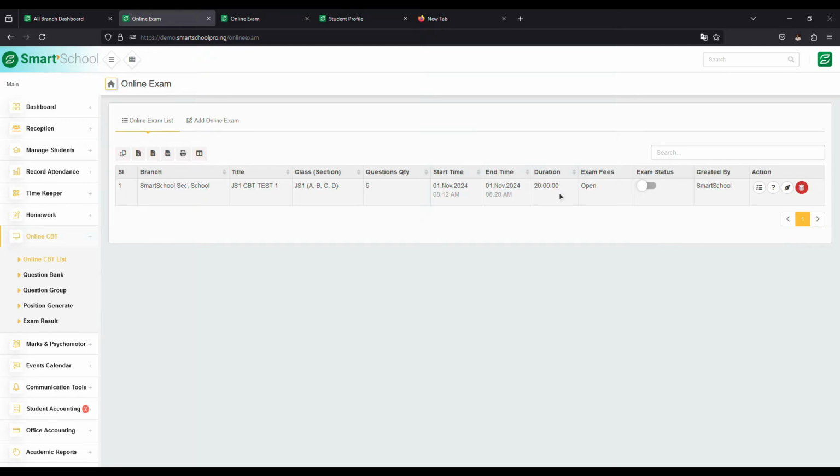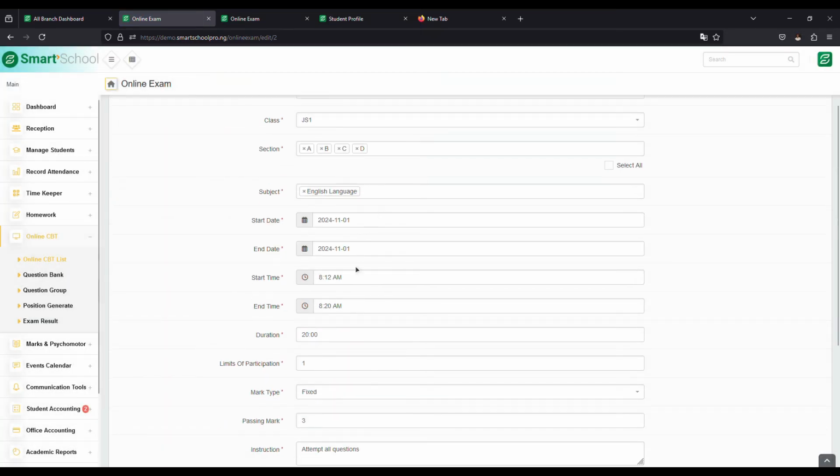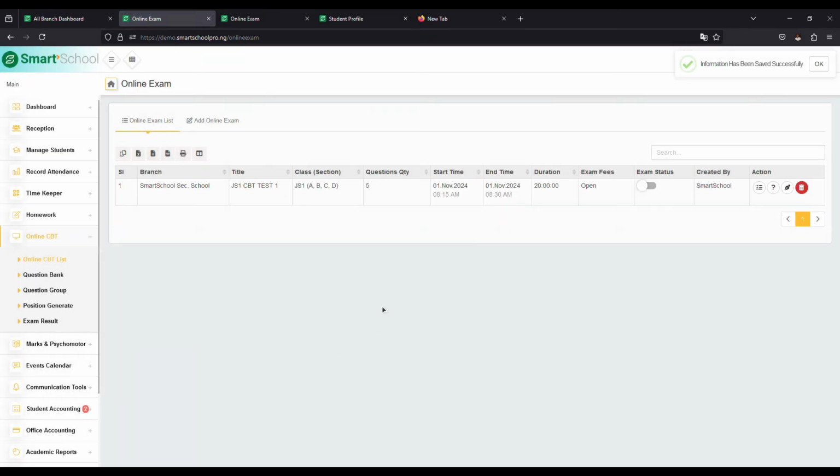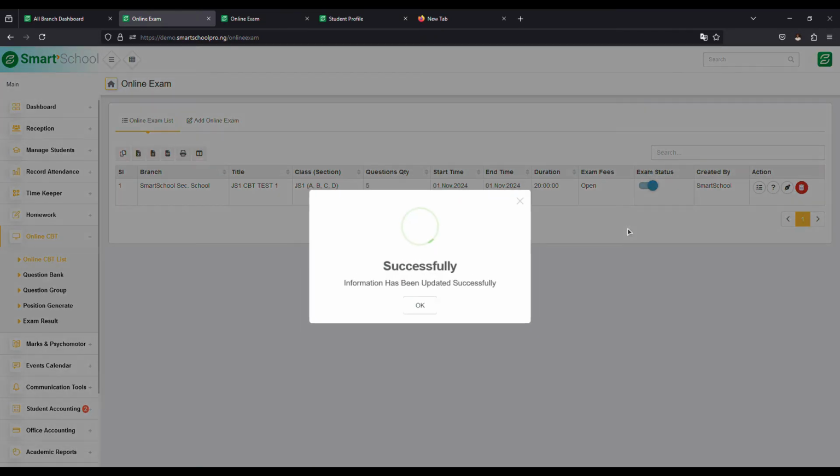Now, I have already taken more time, so which means I have to now change this time again. Let's just set this time exactly for 8:15 because I've been taking a lot of time to explain this. So I'm going to set it for 8:15 and to end by 8:30 a.m. It's not up to 20 minutes, I don't know the time, but let me just set it up for that and apply. This negative mark, leave it, please. So that is all. When you are done with this, you activate it.